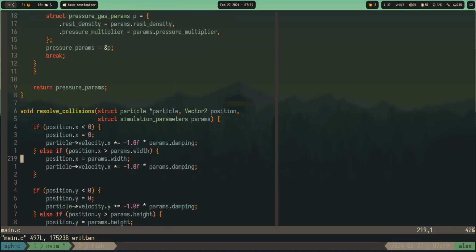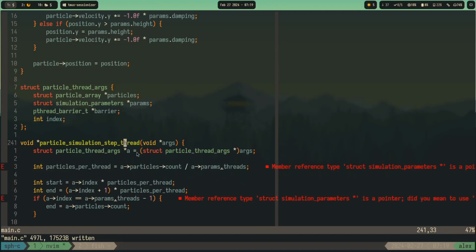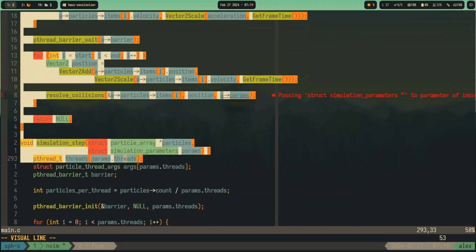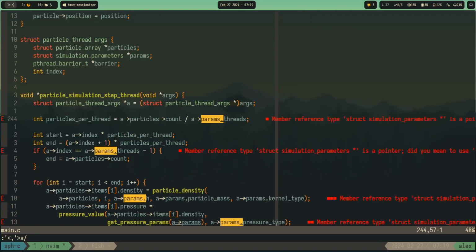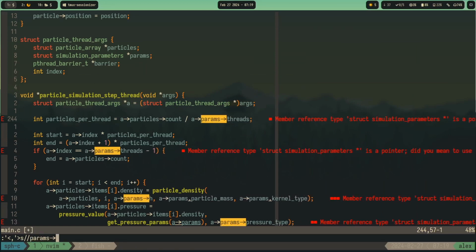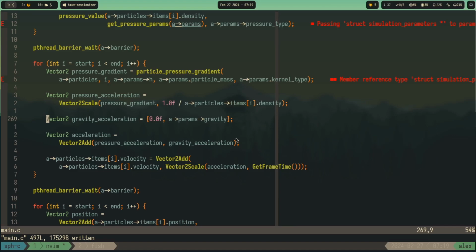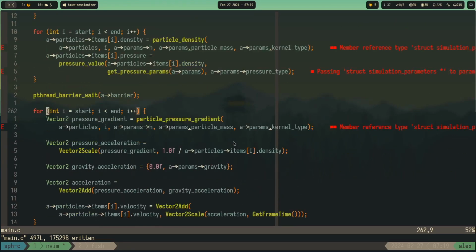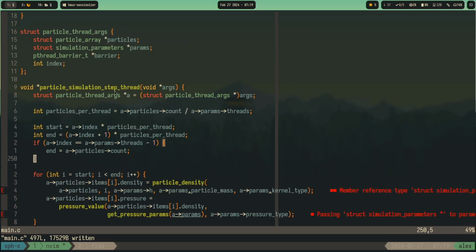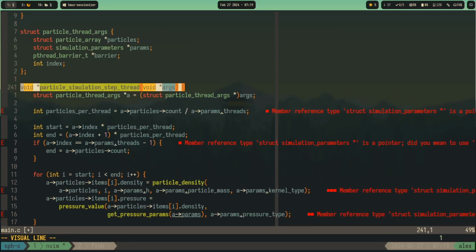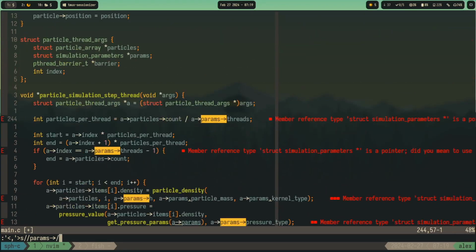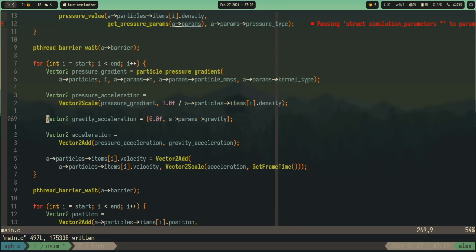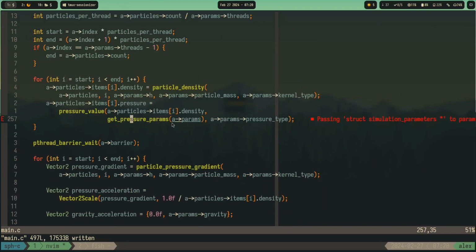I wanted to do it just for this function, so we can do it like this. We select and say params, and we change it with params arrow. Oh, I should have used the G for that to replace everything basically. If we put G, it does it for all of the stuff. Okay, get pressure params.